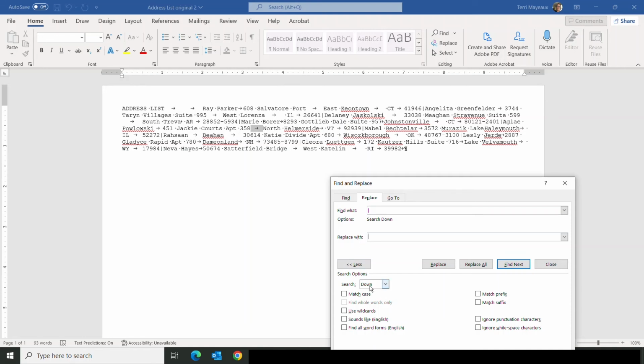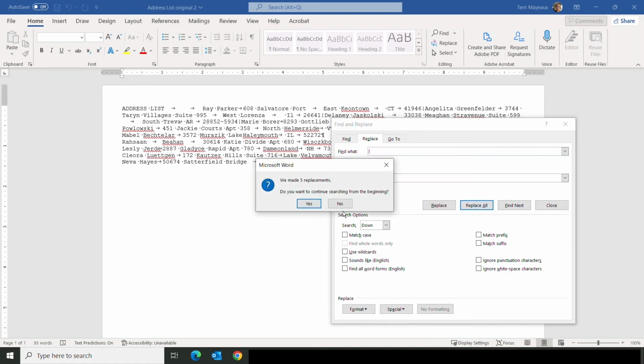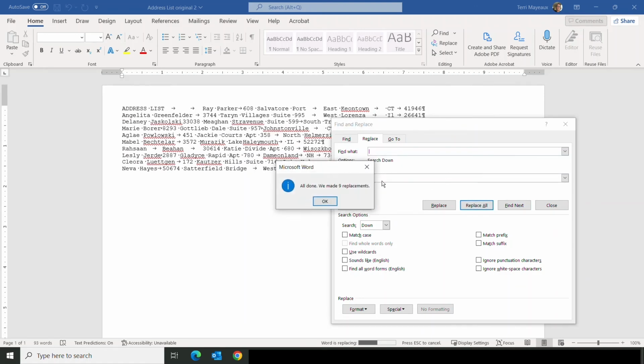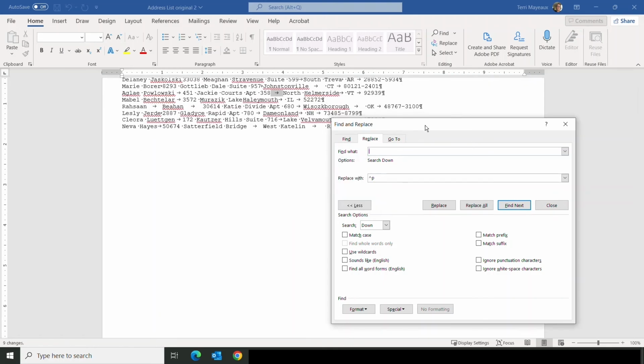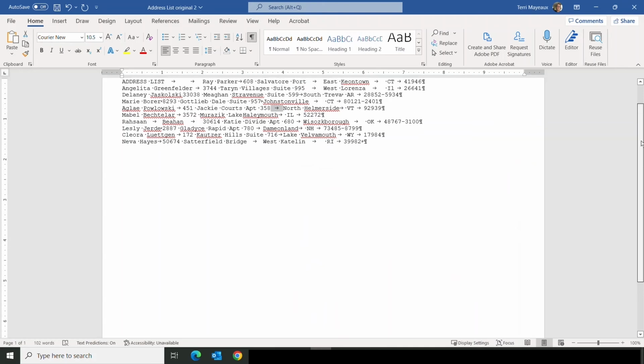So we're kind of reversing what we did earlier. Let me pull this up a little bit, go to special, because paragraph mark is going to give us the end of our record. And let's replace all. Made 5 replacements. Let's see what we have. Oh, and then all done, we made 9. So let's see what we have. I'm going to close out of my Find Replace window.